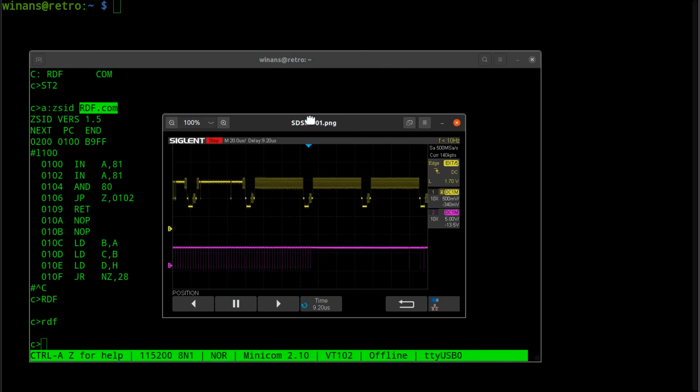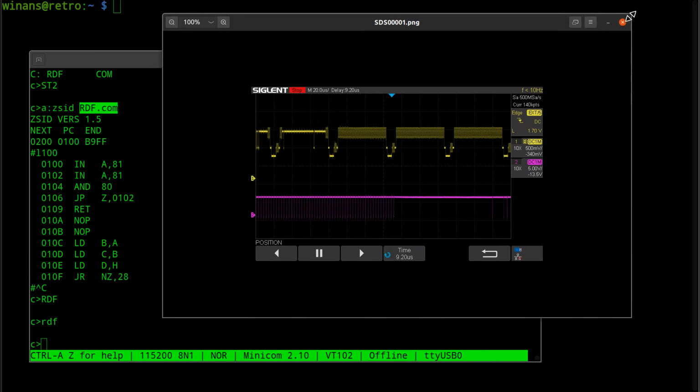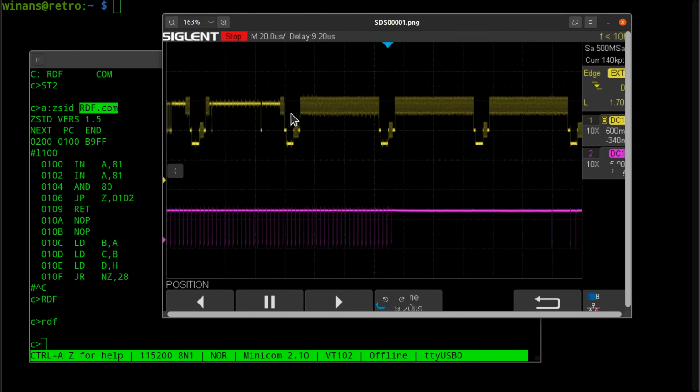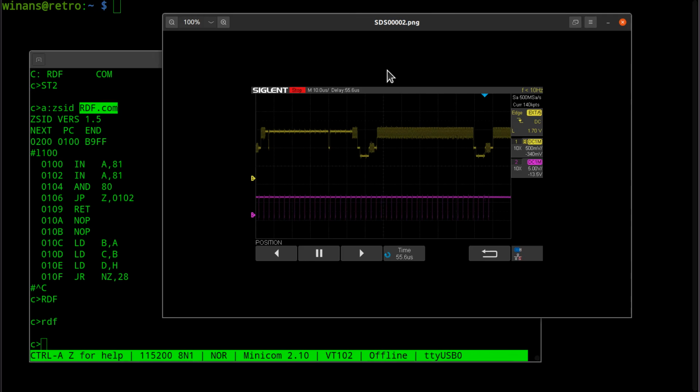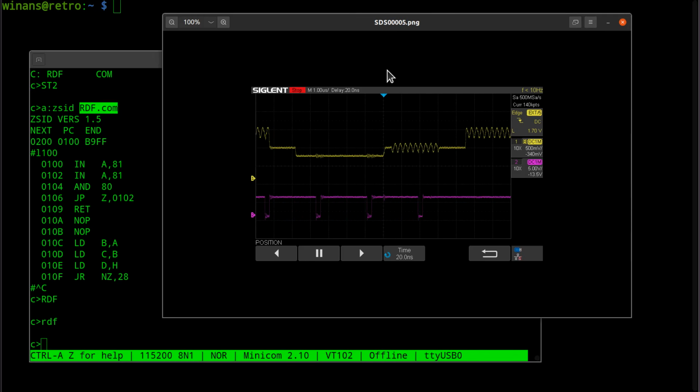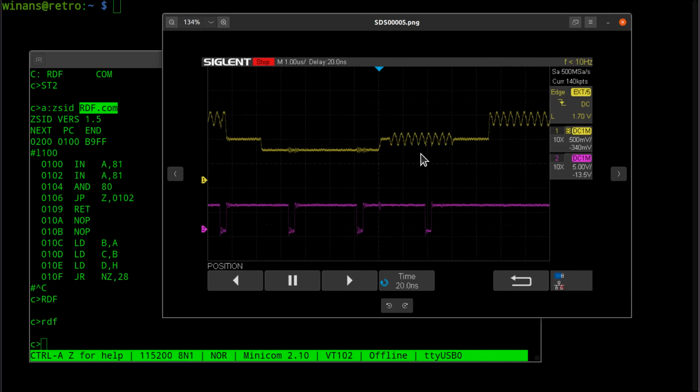If we zoom way in on that, what do we got here? We'll take a closer look at this in a minute, but this is the bottom border, the first scan line of the bottom border, and you see the polling stopping here when the interrupt's supposed to go off.